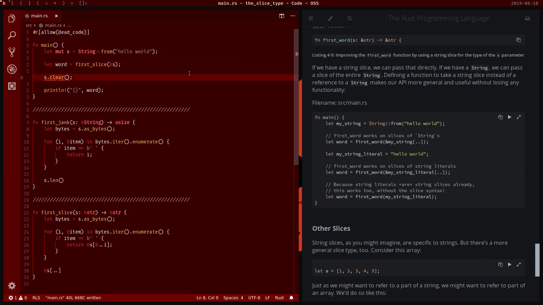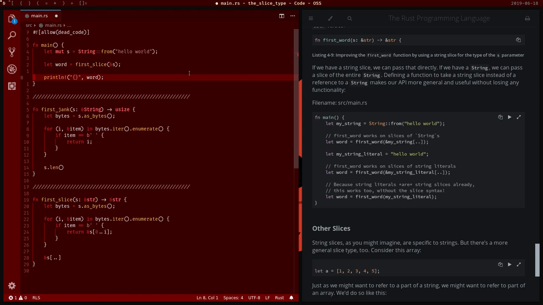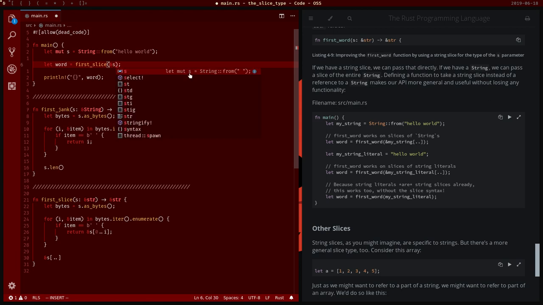Yeah, let's get rid of that. Right, so this is what? A ref, we want, okay, reference to s. What in the world? Why do I have to change it? s.